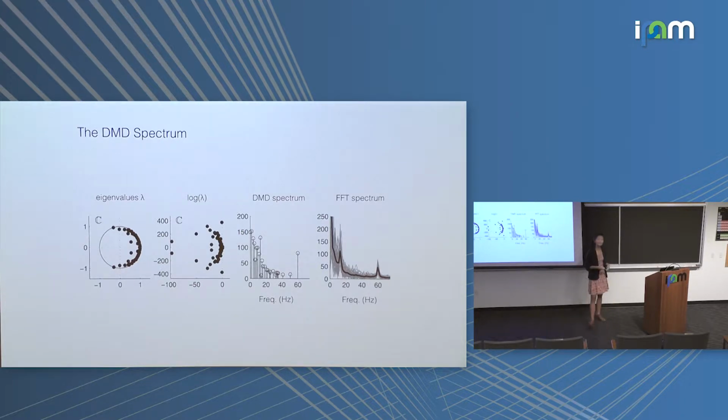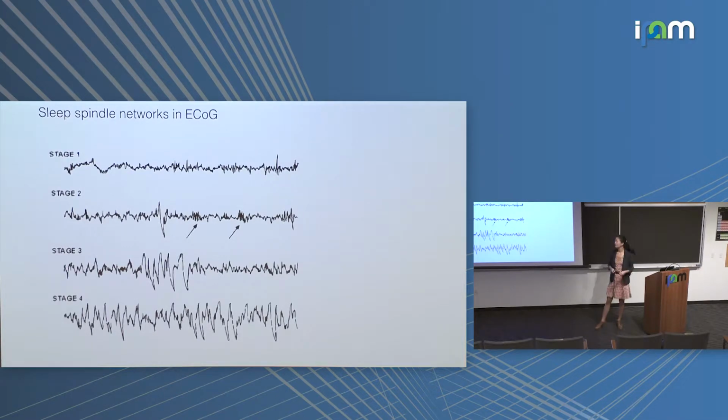So I'm going to show you a couple of examples of how we've used this. The first example is looking at sleep spindle networks in the same kind of data I showed you earlier, this brain data from humans. So this is sleep data. Everyone loves sleep. I love sleep. As you probably have heard, there are several canonical stages of sleep. You go through sleep 1, 2, 3, 4, and you go to REM sleep, and you go backwards again. This happens several times in the course of a normal evening's worth of sleep.